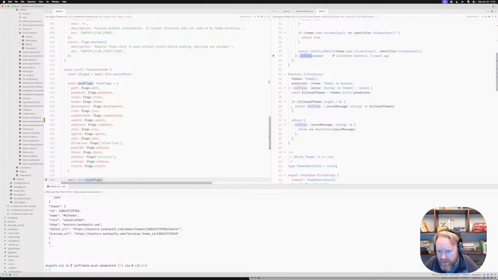what is this saying? So this is, we're either getting an object.